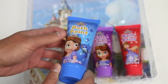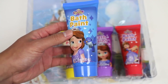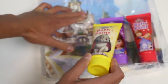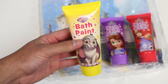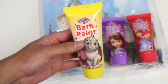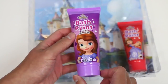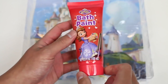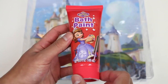And for the bath paint, here's our blue color, and it comes with a picture of Sofia the First and Mia the Bluebird. For our yellow bath paint, we get Sofia's closest animal friend, Clover. And for the purple bath paint, we get Sofia the First again. And for the red bath paint, oh look, it's Sofia the First creating some art, just like what we're gonna do.